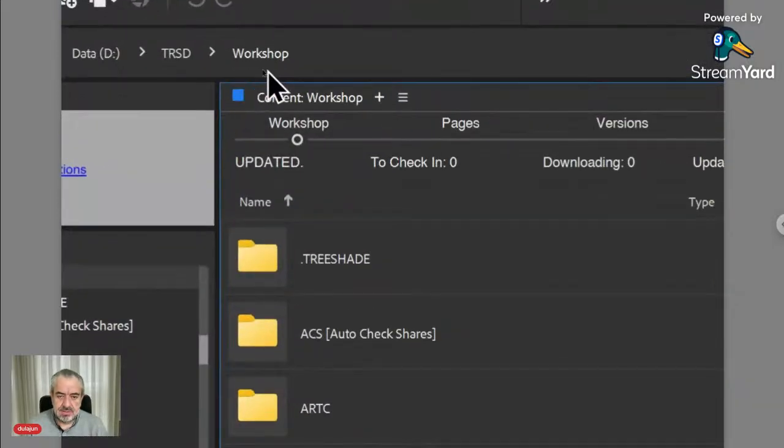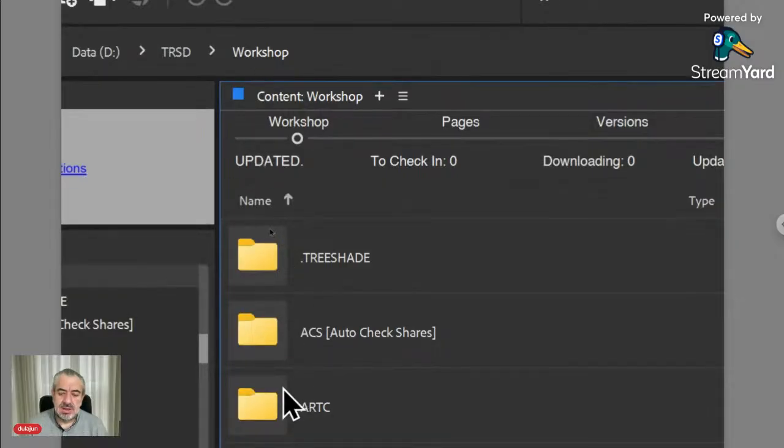Workshop is a folder created automatically after determining the root folder for your project, and within this folder you're supposed to put your project files and edit them, while TreeShade scans the changes and makes connections between files and relations between Adobe InDesign documents and the links in two directions.